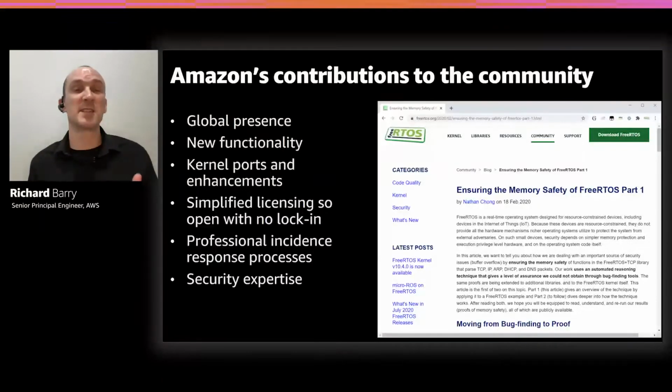GitHub has really allowed us to scale that collaboration, not only with the community, but we have 6 or 7 silicon vendors there who are collaborating with us. Okay, so as I just said, FreeRTOS is under the stewardship of AWS now. AWS obviously have an interest in making sure that many devices that run FreeRTOS and connect to AWS can really do so with the least fuss possible, and of course, as securely as possible.